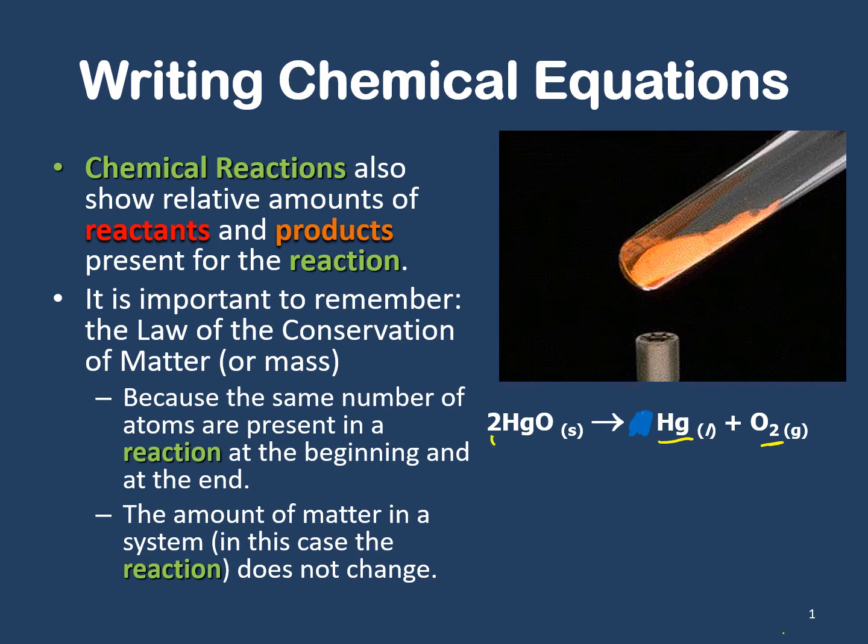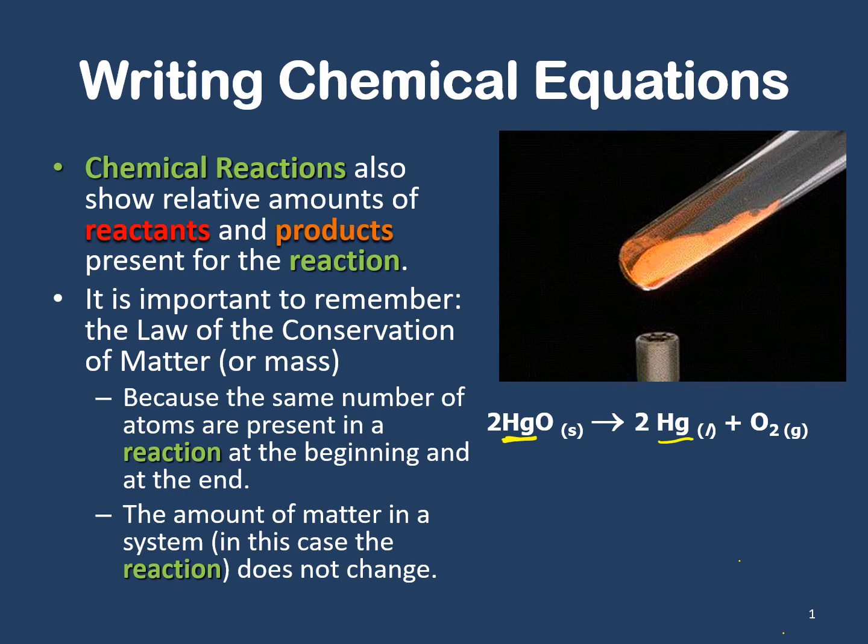And what this does is this 2 distributes in. Now I have two oxygens on the left side of my reaction arrow. I also have two oxygens on the right side because of this subscripted 2 here. This has effectively made sure that oxygen is balanced. However, by putting that 2 in front of the HgO, I didn't just make two oxygens on the left, I also made there be two mercuries on the left. So I need to continue to balance.